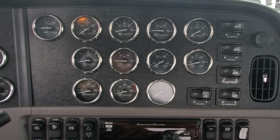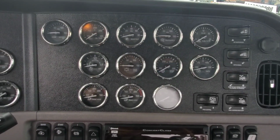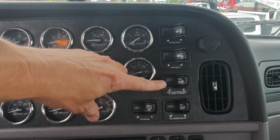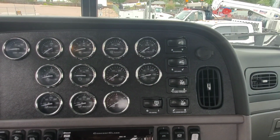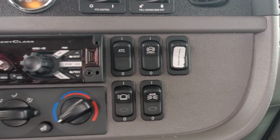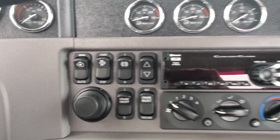Now on the future stock models, we're going to have two more gauges in there, so the gauge cluster will be well filled up. You have multiple switches for your front and rear diff lockers and then your full lockers here. Traction control, ABS off-road, all your beacon lights, some spare switches. Everything is all in there.